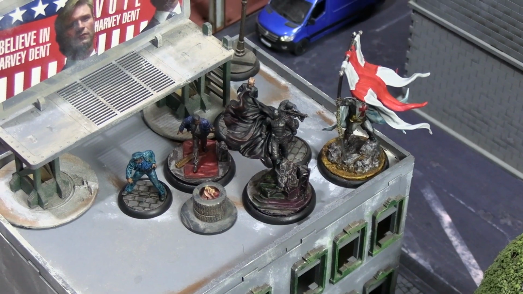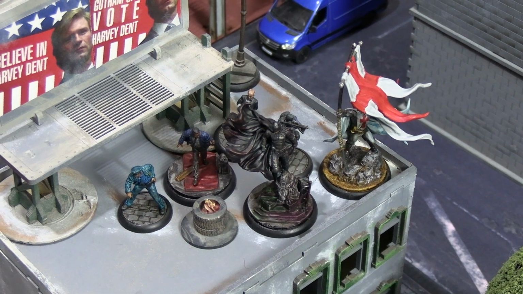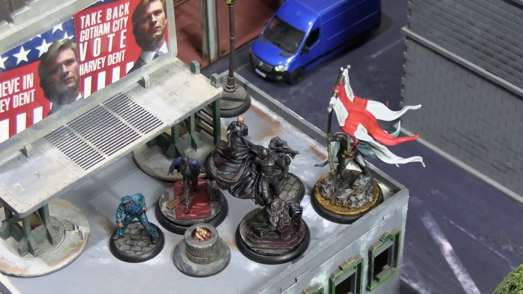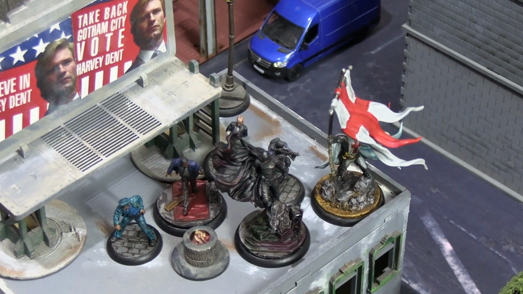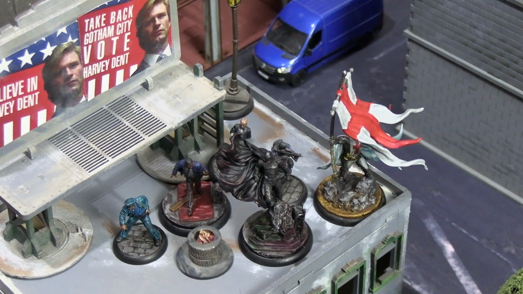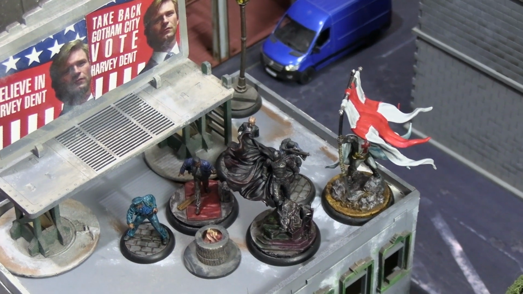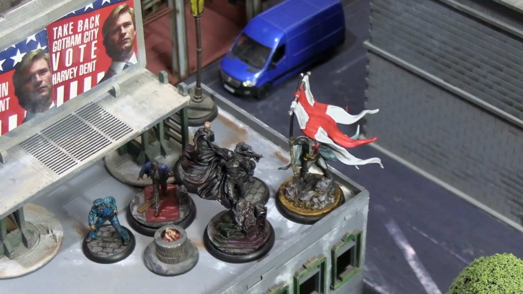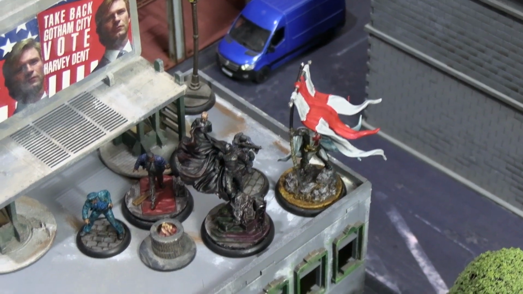And here is the Batman list taking to the table today. One less model than the Suicide Squad, being led by the new Robert Pattinson Batman, not bringing the Drifter this time. It's just purely he will be Batman from the start of the game. That also means he has to select someone else to be his leader because of the, what's the role called? Shadow Agent, is that the one? Yes. So you have to pick another friendly model to be the boss. It is going to be Gordon.